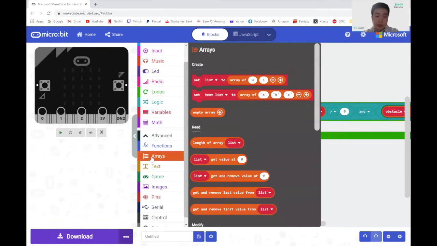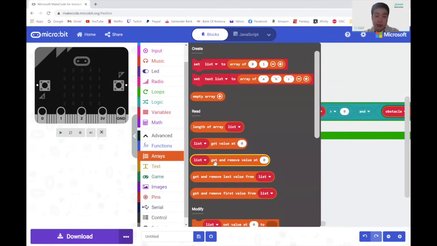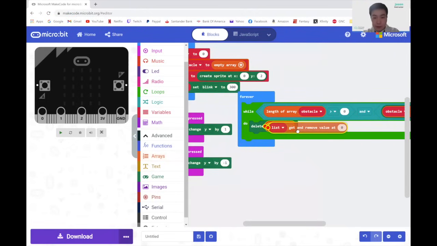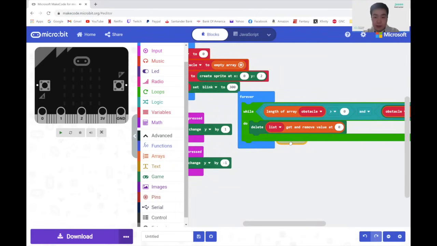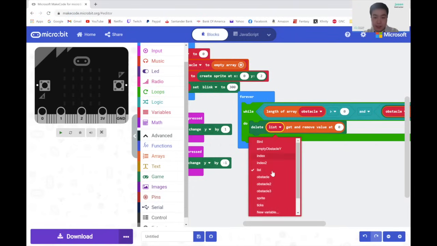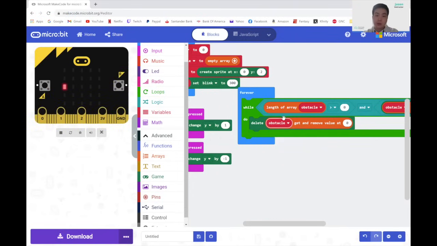So here we can click on array and we can use the list get and remove value at, and we can drag it in and replace our sprite. Again, we can delete this. And once again, let's change this so that it says obstacle. So this while loop will make sure that by the time it reaches the end, it will be deleted.